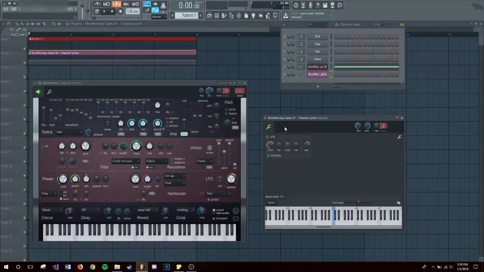LFO is turned off automatically, so let's just turn it on. And we have to adjust three knobs on here, and I'm just gonna quickly go over what they are. Speed is just the frequency of the wave. So we want our speed to be at about 105 or something. Or no, 108.